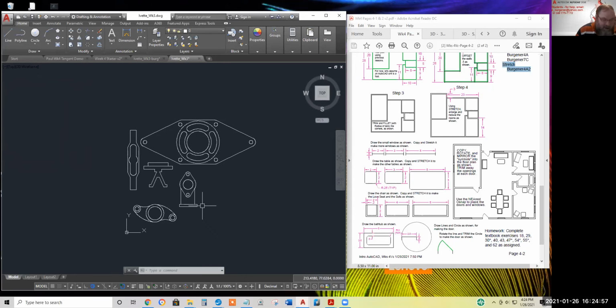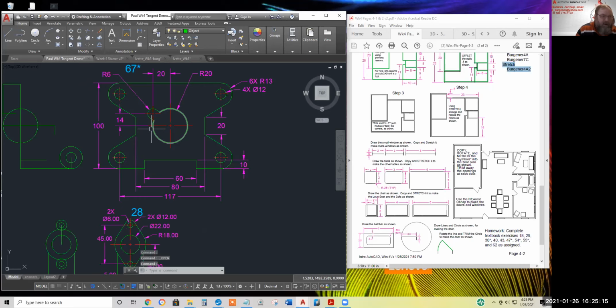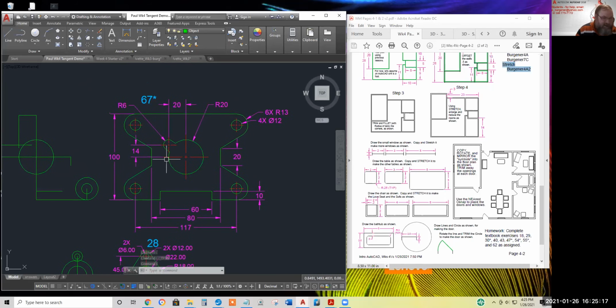Sorry about that. You're fine. The tangent was what I was really having problems with. It seemed like it didn't want to line up the way it was supposed to, and I wasn't trying to give up, but I was getting a little frustrated. I know the feeling. When we start the class at 4:30, here's 67 fully done.